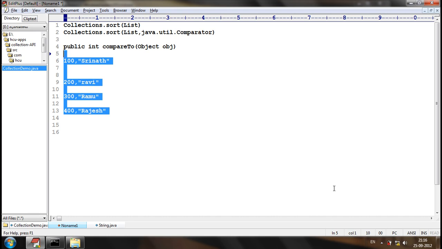Yes or no? Yes. This is how the sorting will occur. This is how the sorting will happen, and the comparison will happen in case of list stream, and if you use collections dot sort. Understood? Okay? This is how the sorting happens.